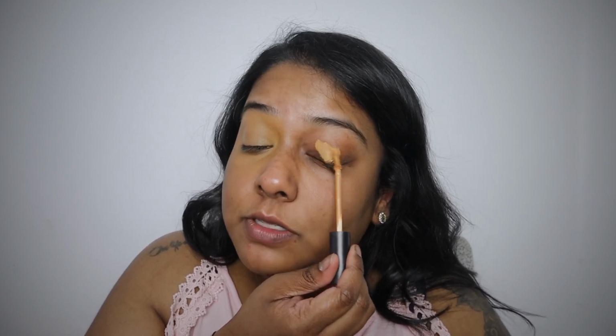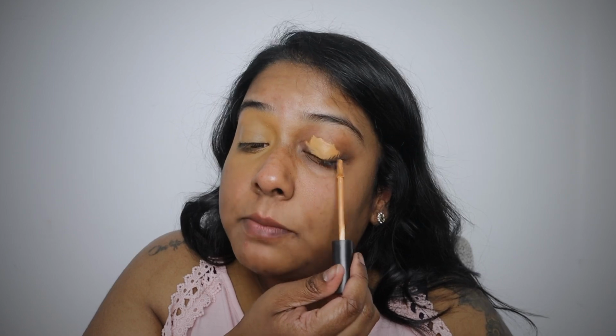I feel like I look like two different people when I have my skin tone evened out and my discoloration here. Good times. Honestly, it's been a while since I made a video, I know, but sometimes it's super hard to find inspiration, especially when there's so much other makeup videos out there, and it's really good. A lot of people are really good, and I don't know how they find the energy and inspiration to make videos every day, because it honestly is hard, but I really still love making videos, and I still love doing makeup, so sometimes I just have to force myself to find the inspiration.